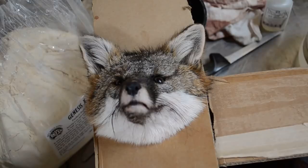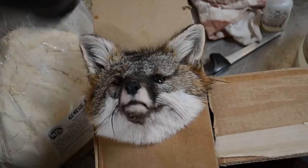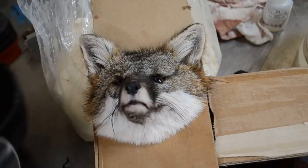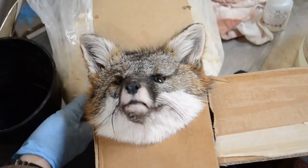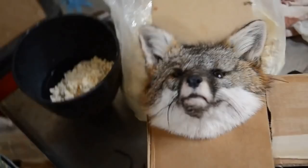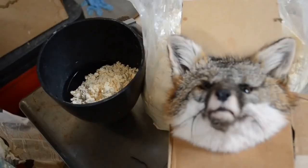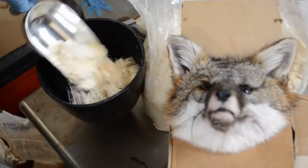I've got an aluminum scoop. I bought a bunch of aluminum scoops for doling out, measuring out plaster and whatnot. I've got a flexible rubber bowl filled with, well, the water was cool when I brought it out a couple of days ago, so I'm just going to have to go with this for now. But I'm going to mix this up until I get a nice creamy consistency, and we'll see how it goes. After it's mixed up, it should be just fine. I ordered 5 pounds of it because I've got quite a few death masks and things I want to do.